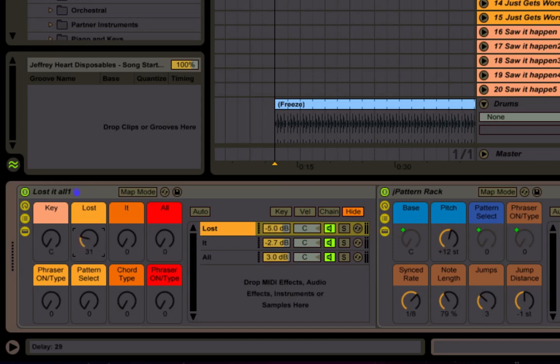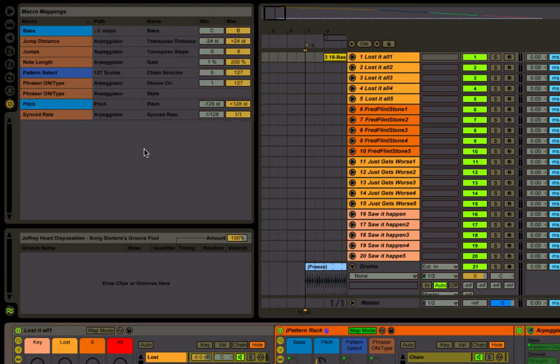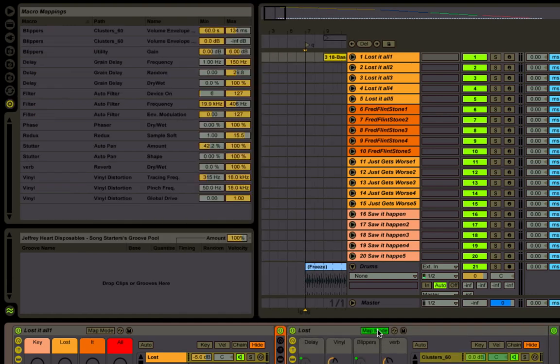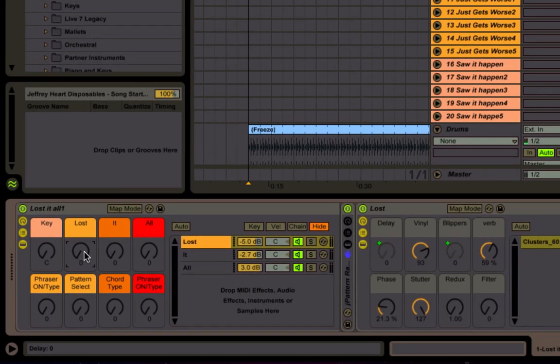Anyway, this macro changes the sound of the high. This one changes the sound of the mid, and so we've got all these crazy mappings going on for each one. It's a lot of mappings, a lot of different values. And for each rack, those mappings are different. So when you turn this, it does different things with the same effects to the same waveform. And so on for each instrument.